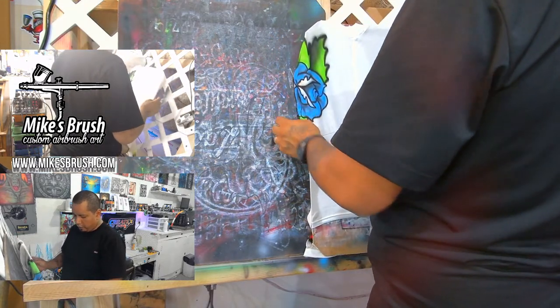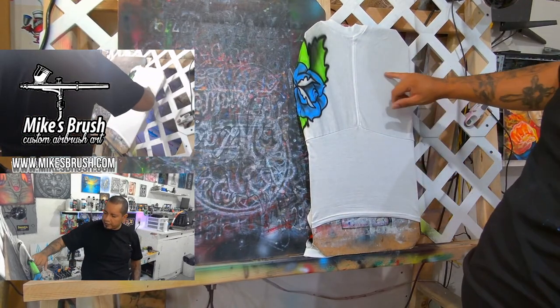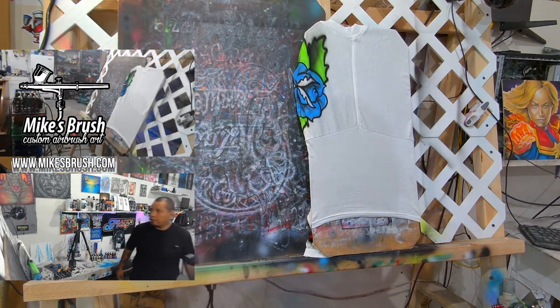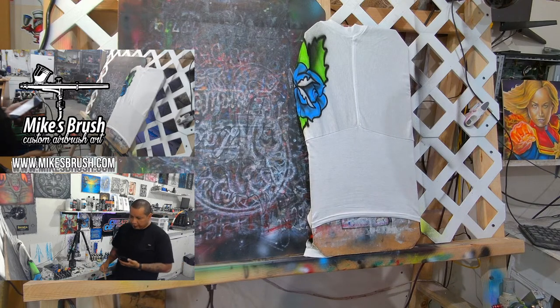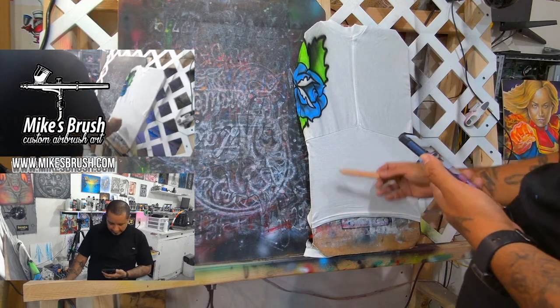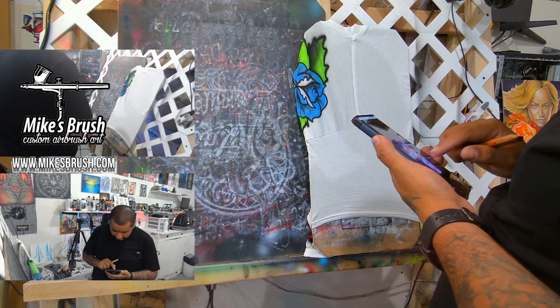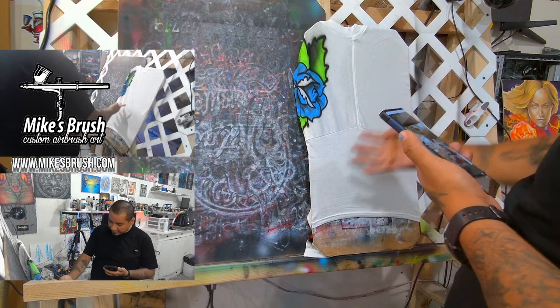So we can put one rose here on the sleeve, one kind of over on this shoulder, then we can do the other side. One last good look at the picture real quick. Yeah, I think it'll be okay if we just do one on the sleeves, because his is like a tall tee, so he has extra long sleeves.